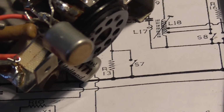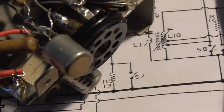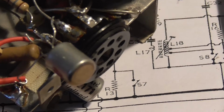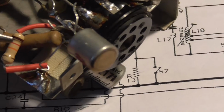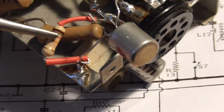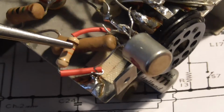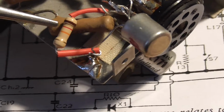I mean, I might find this capacitor underneath no good, or I want to replace it. So I'm not going to fix it in just yet. I think that's just about all the resistors done. By the way, when I tested, it was difficult because the lead was right up close. But when I tested this resistor, it wasn't that far out of tolerance actually, so it could have been left in. But I wanted to make sure that it was working okay.